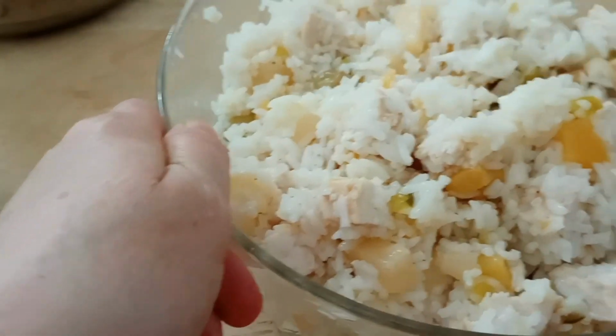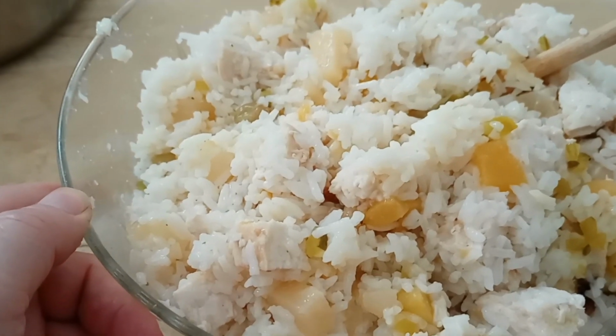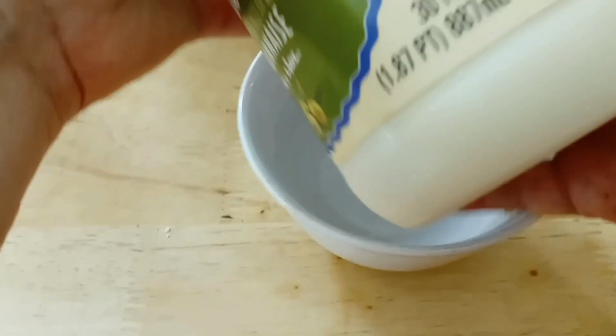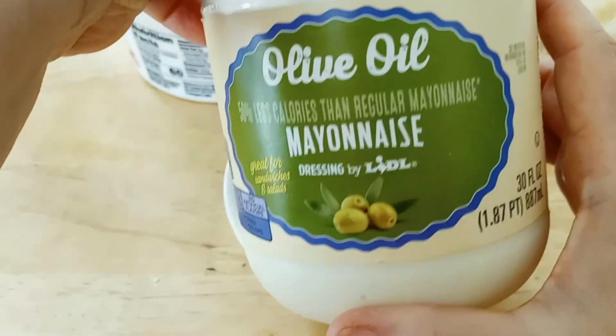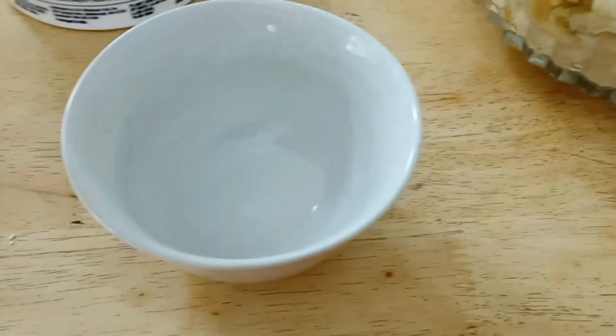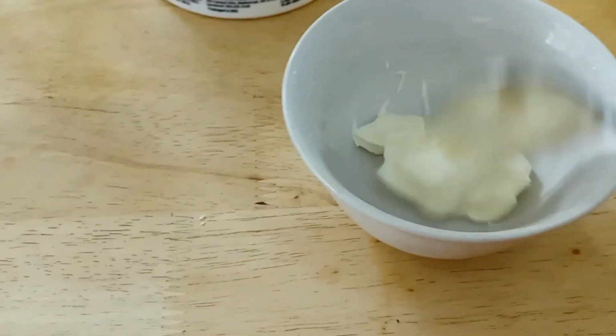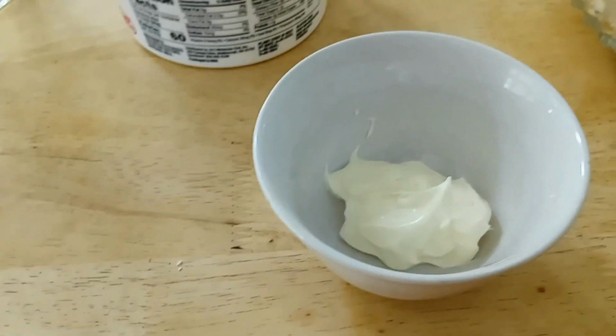So we mix in the relish. And now we're getting ready for the dressing. For the dressing, we are doing our good old mayonnaise. I'm using the olive oil based. You can use any mayonnaise you like. Your favorite one. I think we're going to use at least 2 tablespoons.